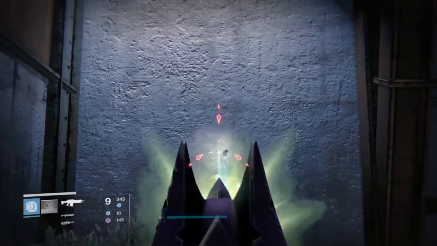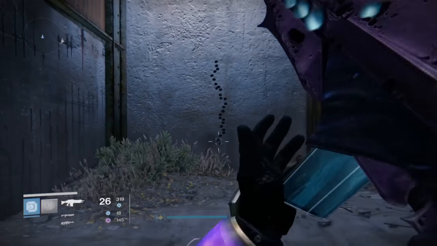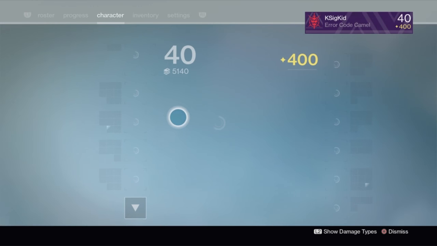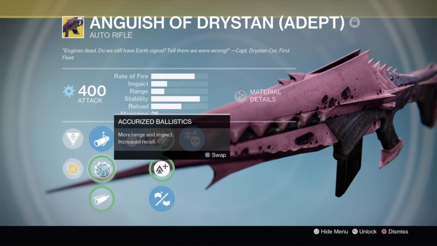Right here, we've got Linear Compensator on. And whenever we fire that, basically we've got a lot of vertical recoil, not a ton of horizontal. So with Linear Compensator, it's basically like a poor man's counterbalance.